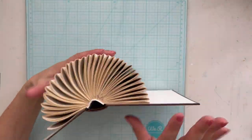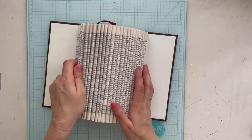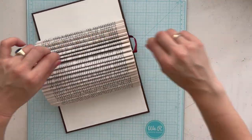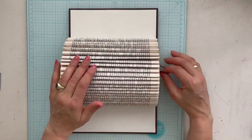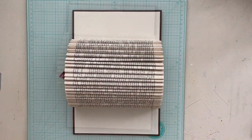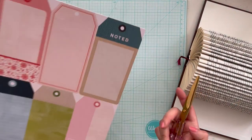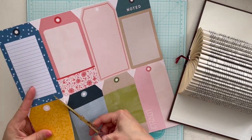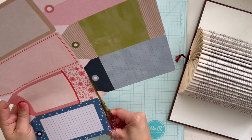Just look at all these layers — it's really just like a Rolodex, and I can't wait to fill all these layers with beautiful cards, text, word strips, die cut stickers, and washi tape. I'm using the Paige Evans collection Bungalow Lane and also some older Paige Evans collections. All these collections fit perfectly with each other, and I want to make an explosion of colorful elements and family memories in this Rolodex book.